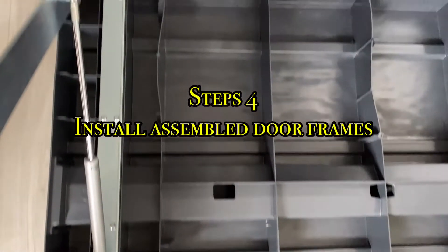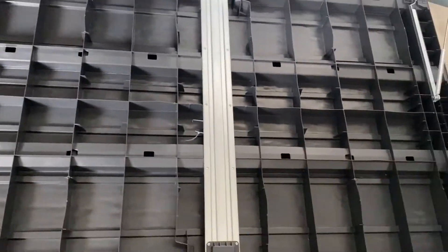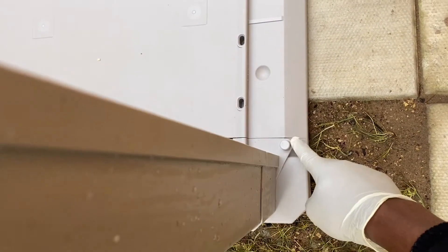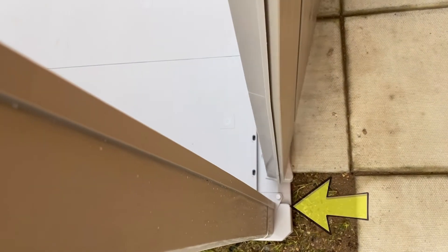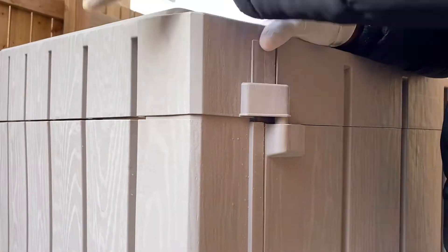We had previously installed the side pieces to the base of the storage, so now we can proceed to install the door frames, the roof and the back cover. We will be installing our door frames, which have to latch onto the small pivot bullet at the bottom or at the base of the storage. Now that the left door frame has keyed into the pivot, bring the top connecting piece for the left side panel onto the side of the storage so that it keys into the slot or the pivot slot at the top of the left door frame. Give it a light bang at the top so that all mating parts at the top key in.